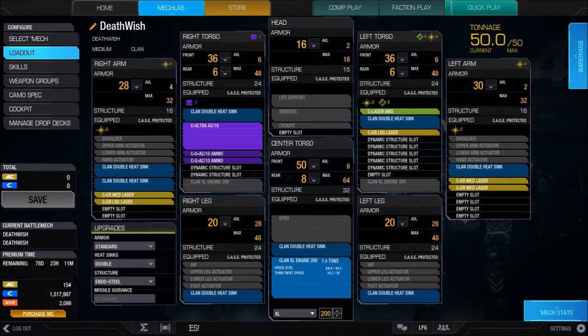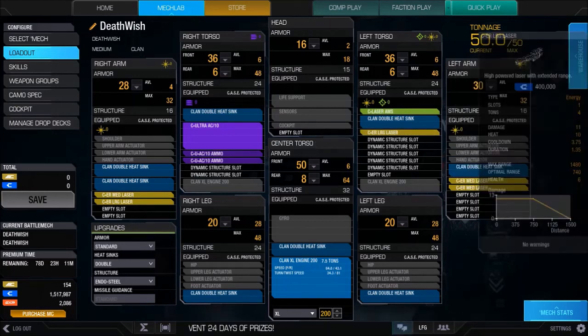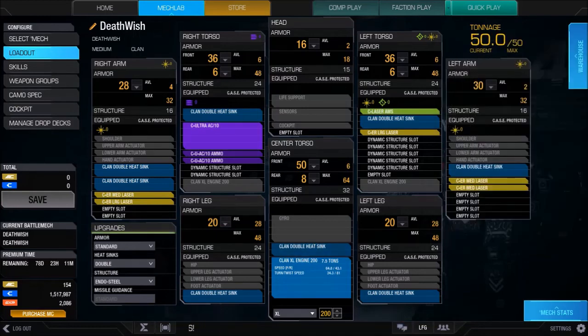This build will heat up if you're not careful, and I've been heating up quite a bit. I've only got 2 tons of clan UAC 10 ammo. I want more, but I really need to keep my heat sinks. And I kind of want both of my clan UAC. I really don't want to lose any weapons here.